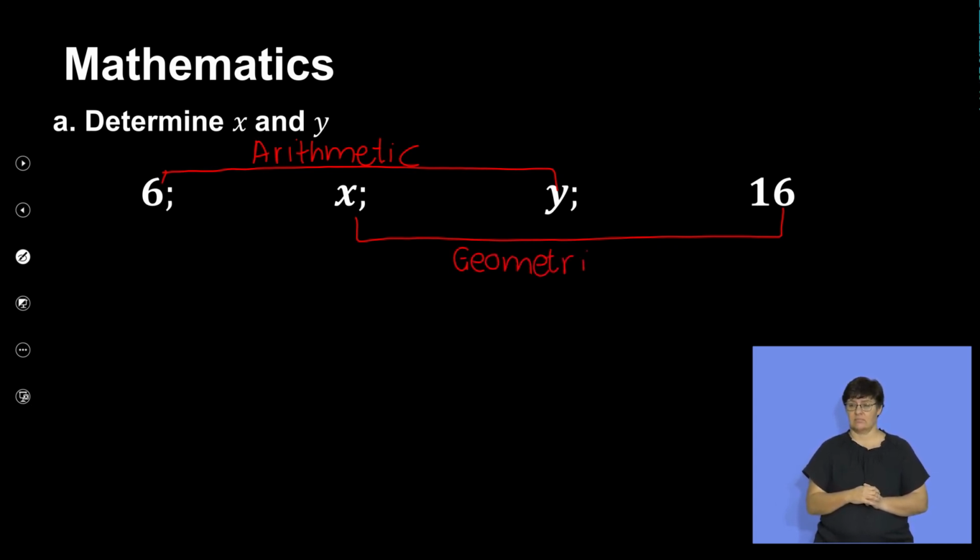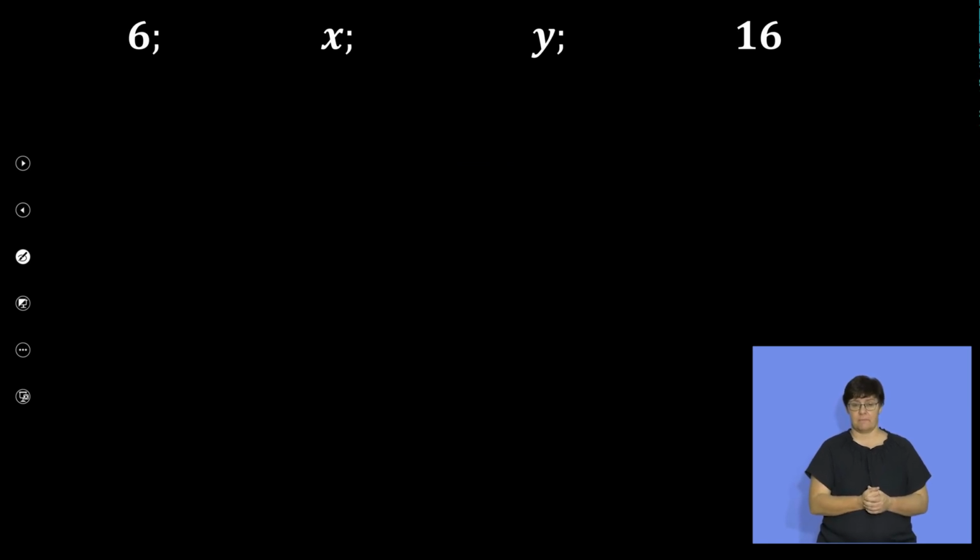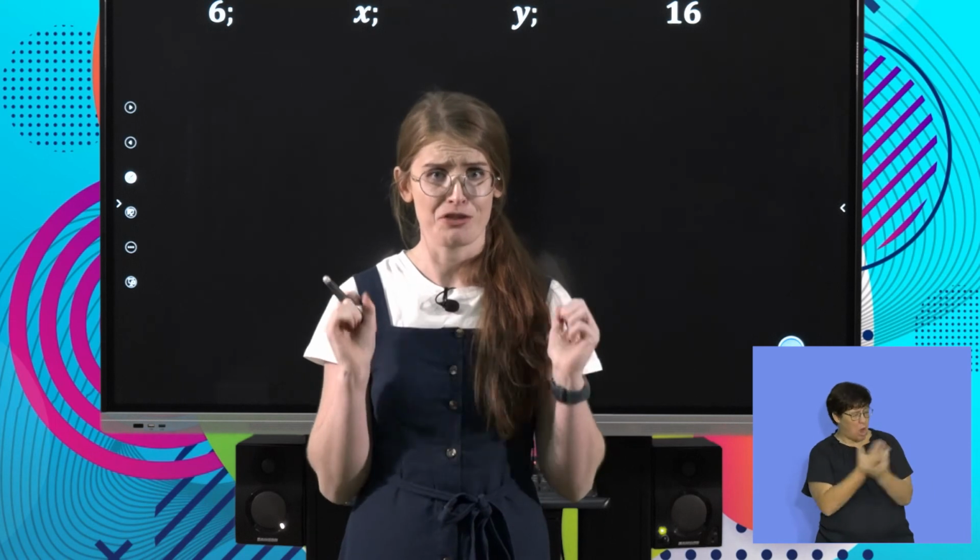And the fact that I have an x and a y means that I'm going to be doing some simultaneous solving. So, everyone, an arithmetic sequence has common difference as its main property, and a geometric sequence has common ratio as its property. We are going to then create expressions involving x and y using the fact that it's an arithmetic combined with a geometric sequence in order to solve for x and y. I'm going to go through it step by step. Please just stay with me. I know it's a lot, but you've got this.